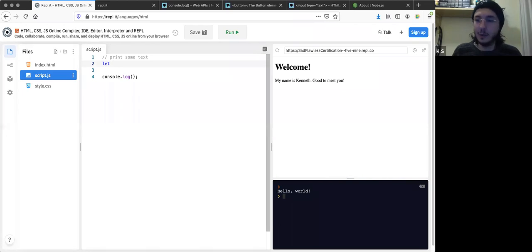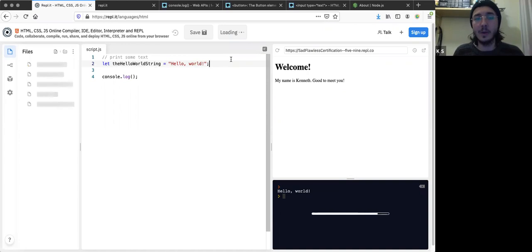I like to give good names. Let's say the hello world string. So we're going to say let the hello world string equal, and then we're going to paste what we had cut previously from this input. And then we're going to terminate again with the semicolon that I mentioned before.